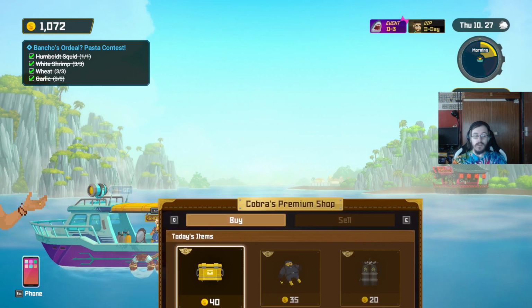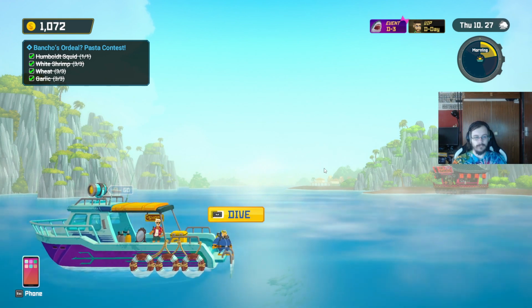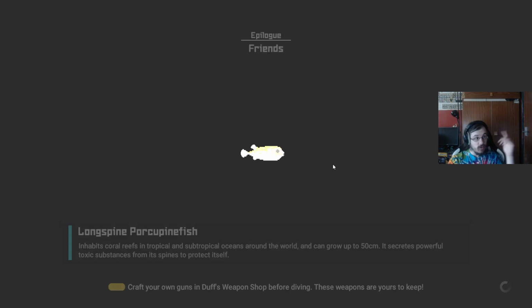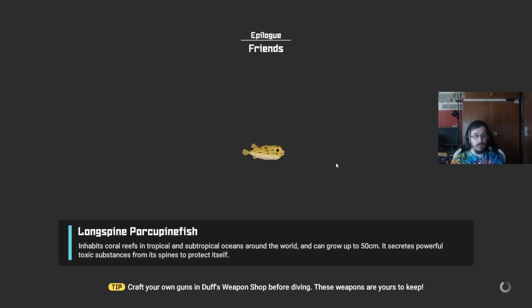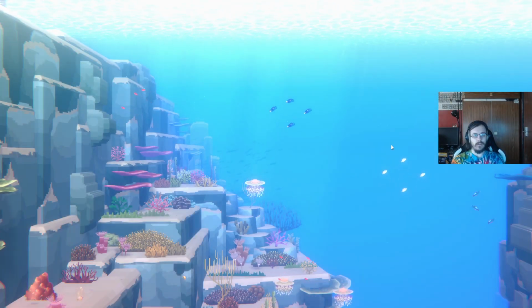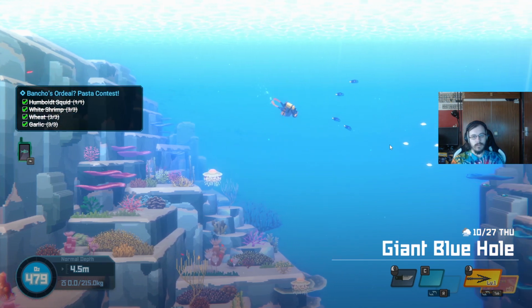Waterproof box, I don't really need it at this stage, I'm not really diving for ingredients. Let's see if I can find a short fin mako. That's going to be the first thing. Now, it's Storm Shark's party, so it might show up, but it also might not, because it's not the storm today. You don't know.